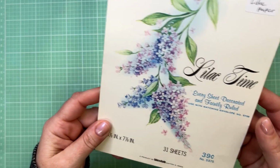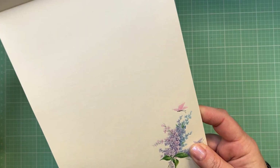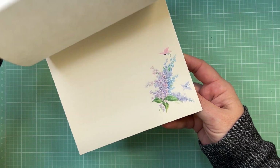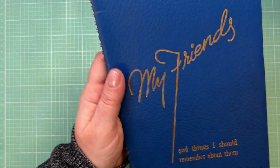And then, I found this Lilac Time stationery. This is great. This is lightly lined, and it's just got really pretty lilacs on it. So I always like to keep this kind of paper on hand. It's perfect for journaling. It's just really pretty. And this is one of my favorite things I found.